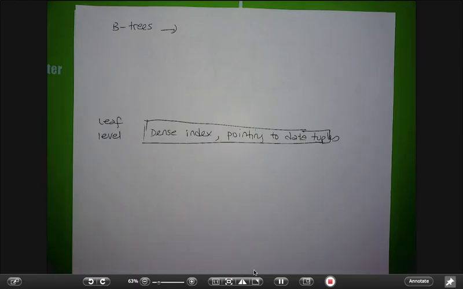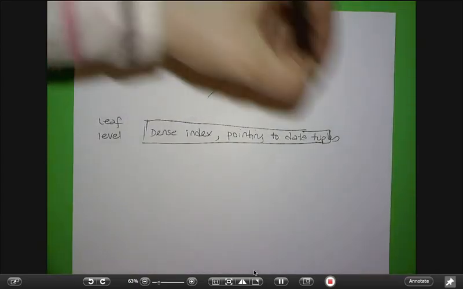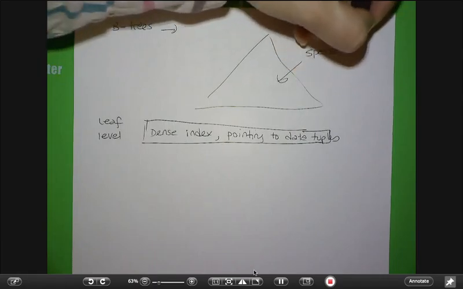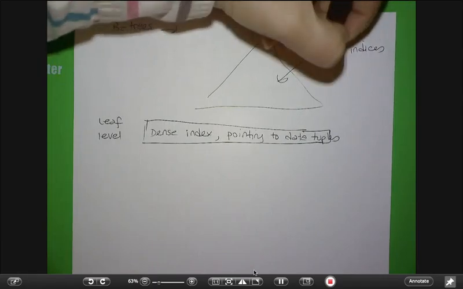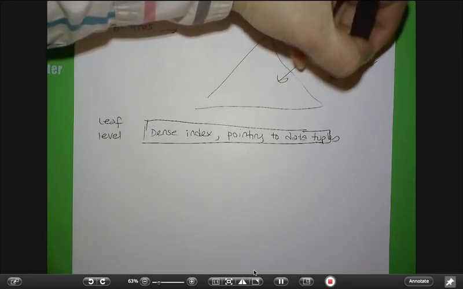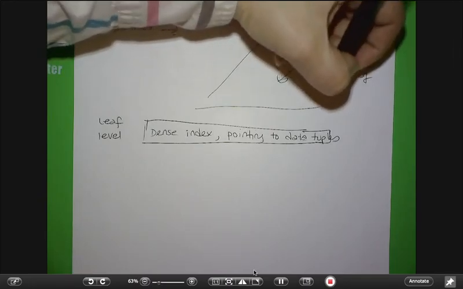But this is sorted by whatever you are indexing. Since it is sorted, I can now create a multi-level index that indexes the upper level. So here I'm going to create sparse indices for the lower level of the B tree.